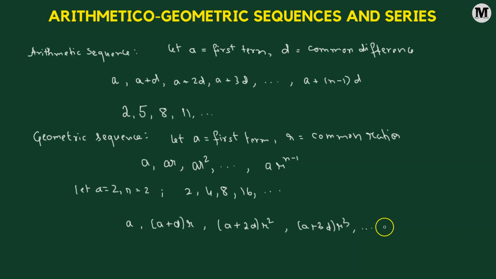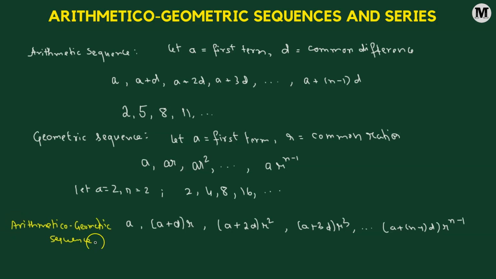What is this giving? Let's go to the nth term as well. We have A plus n minus 1 times D and multiply it with R raised to the power of n minus 1. All we have done is multiplied the corresponding terms of the arithmetic as well as the geometric sequence. Now, this is neither an arithmetic sequence nor a geometric sequence, but it gives the feel that it's a combination of both of them. So this general type of sequence will be referred to as the Arithmetico-Geometric sequence.